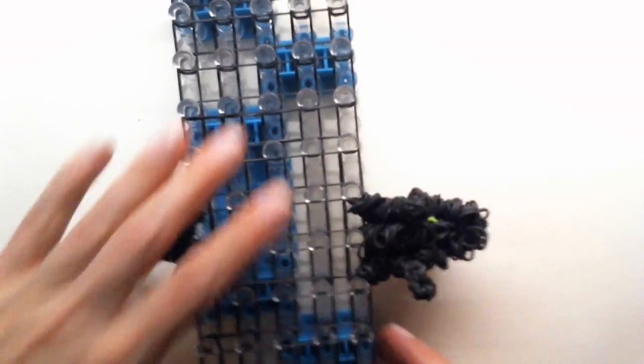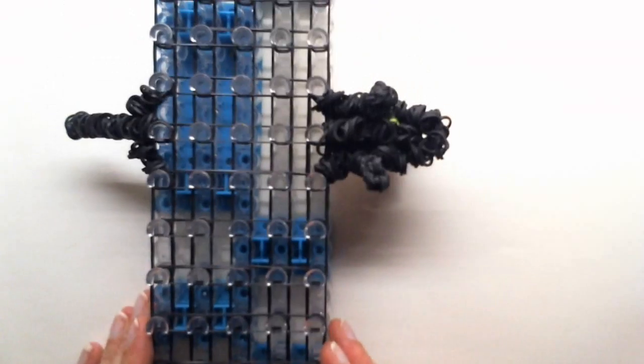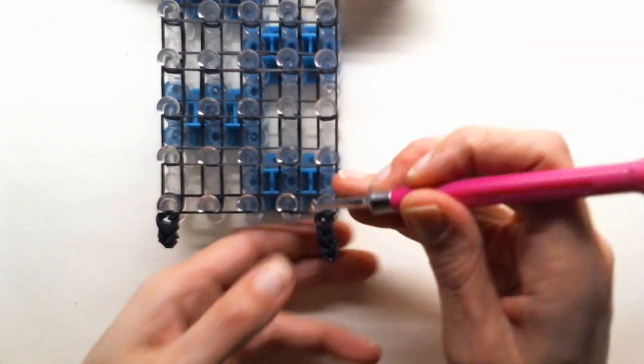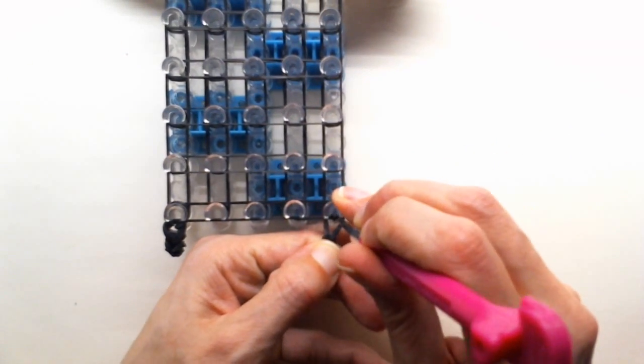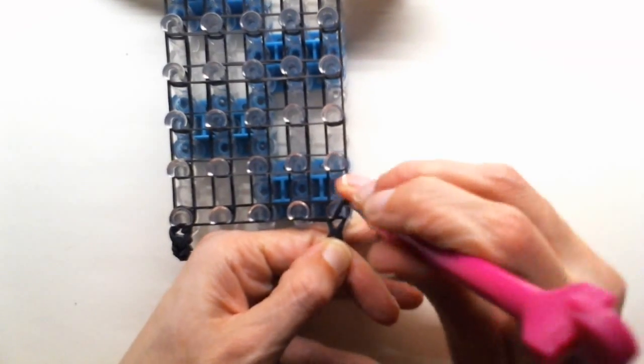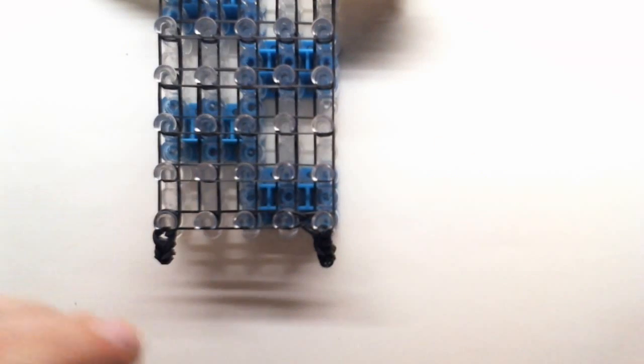Well, like this, the head is right side up. Now turn your loom like this, so the head is facing to the right, tail to the left. And we're going to start at the bottom. This is kind of a long process. Grab the top two bands, loom to the sides. But then, attach poof.